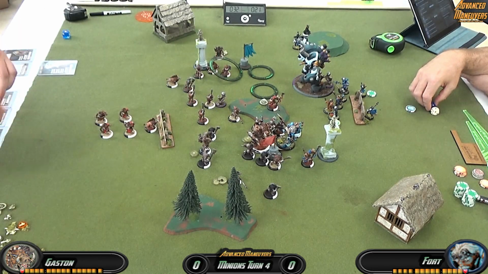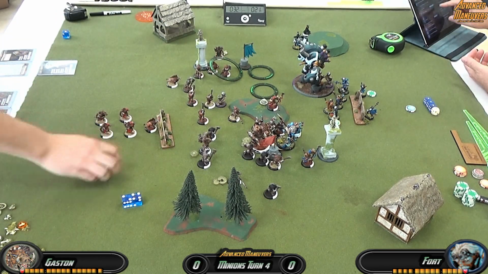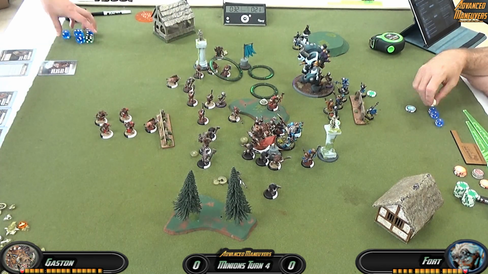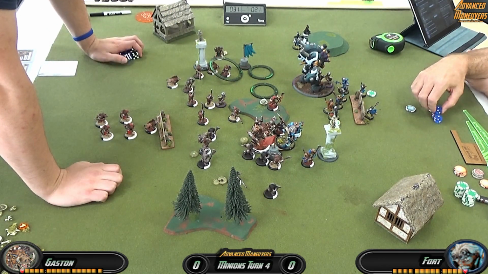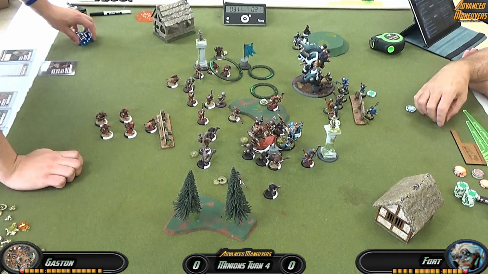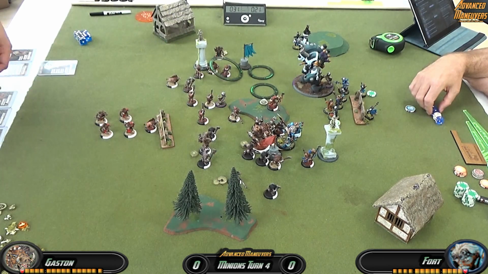So now Dynamo's injured a little bit. That's going to make Finisher a lot easier to trigger. The other thing is the Roadhog is base to base with that flag. So if I can finish off Dynamo and if I can finish off that objective, I can start scoring my control points. And that's going to be very important to me.